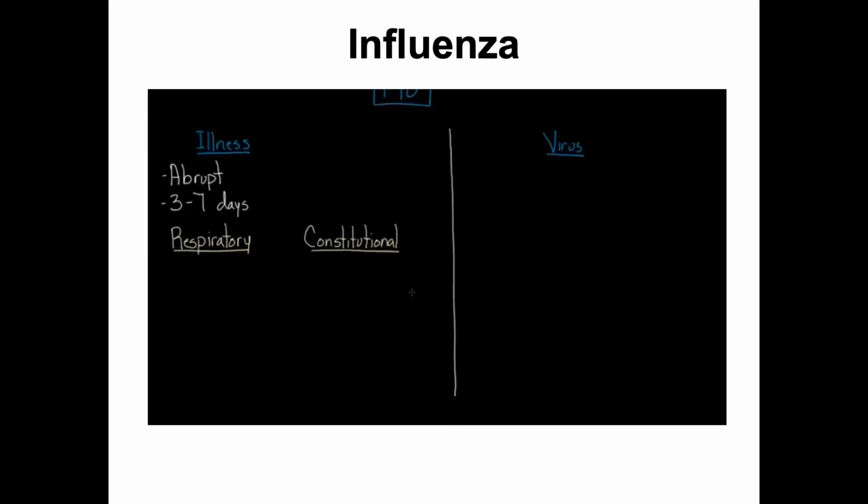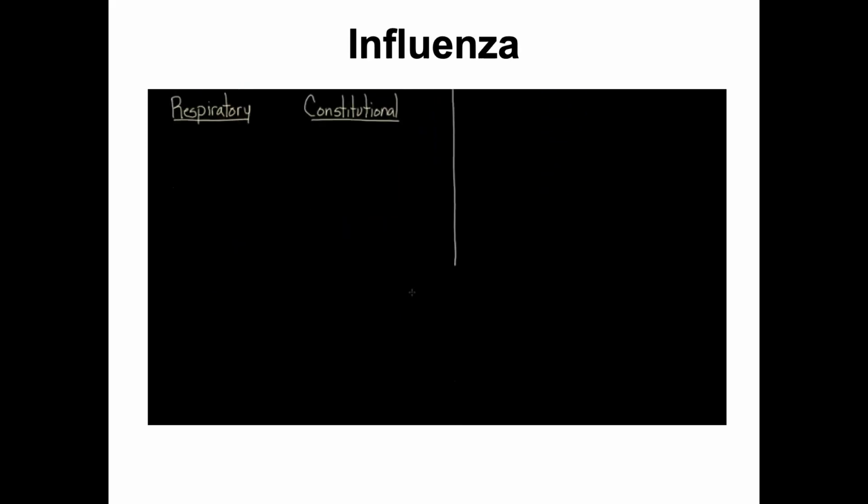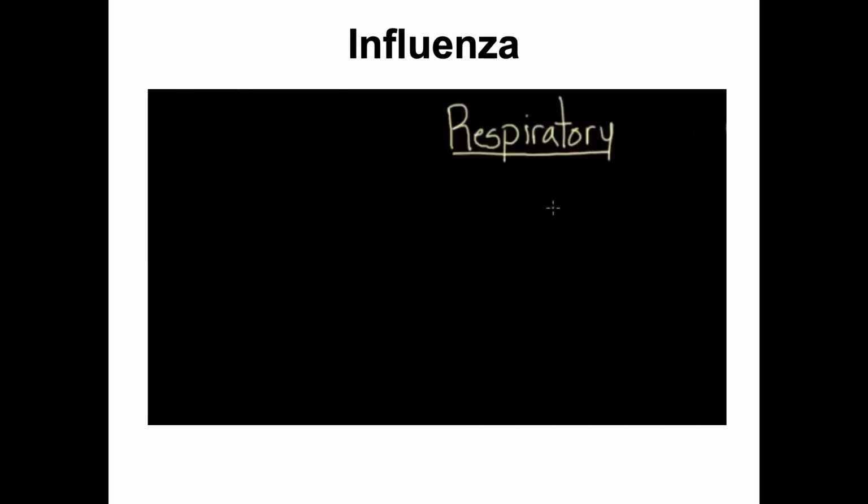So let me make a little bit of space on the canvas, and we'll first start out thinking about the respiratory side. So respiratory symptoms, let me draw out air coming into the body. Remember, air has 2 major paths into your body. It's going to come in through your nose, or it's going to come in through your mouth, right? And when it comes in, it's going to quickly join up. Remember, air in the nose is going to meet up with air in the mouth, and it's going to go down through the windpipe, or the trachea, we call it, and it's going to branch off into the right and left lung. So this is my right lung over here, and on the other side, we've got the left lung.